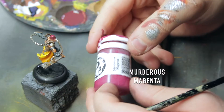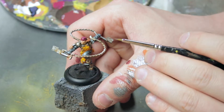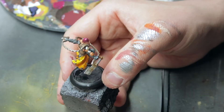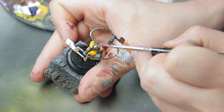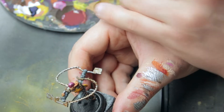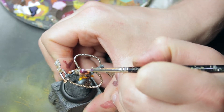The wash didn't really do anything, so let's grab some paint straight out of the bottle and apply it to the shadow areas. Get some highlight color — Murderous Magenta — without wash in the brush. Grab your secondary clean brush and blend it out. Then get some white, just a small amount. Blend the edges out. Add more white to the mixture, grab some of the wash to dilute it a bit, but we need a lot more white.